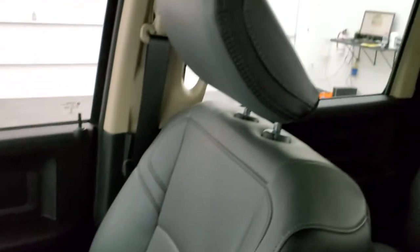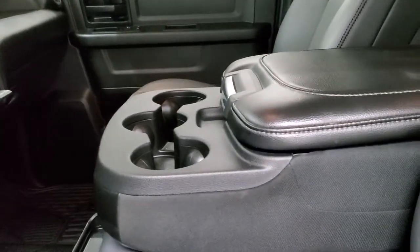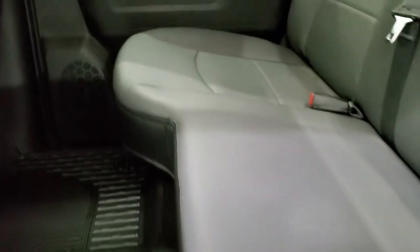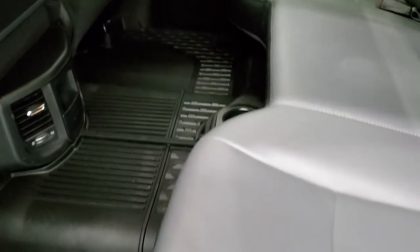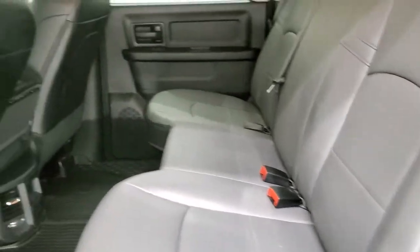The passenger side floor mat and seat are in excellent condition — no rips or tears. It smells very clean inside this truck; I don't think it's ever been smoked in. The headliner is in exceptionally nice condition with map lights up top. Back seats are just as clean as the front seats — no rips or tears back here. It does have the LATCH child safety system for any car seats you may want to put back there. Factory all-weather floor mats in the back as well, and you do get storage underneath the seats. This one also has a receiver hitch reducer, side curtain airbags, and child safety locks on the back doors.